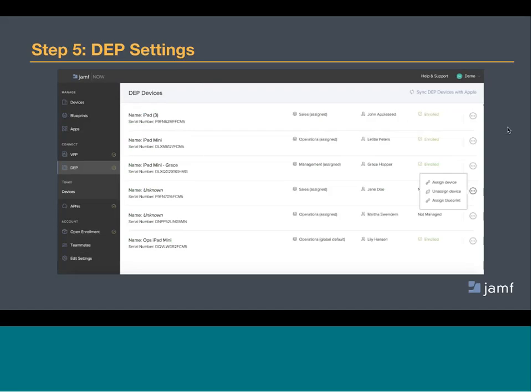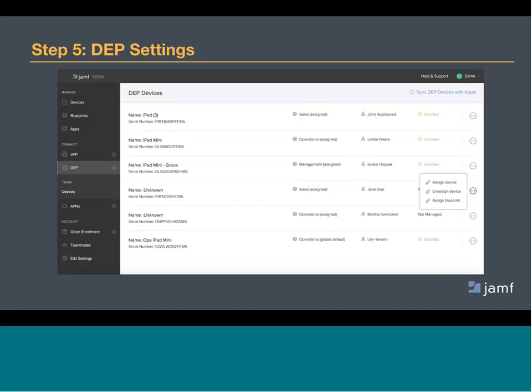The reason I say that is if we go back into our devices list, you'll notice that there's a blueprint that has been assigned to each of the devices. If you set that default, then all of them will have that default, and then all you need to do is go in here and change the blueprint on a case-by-case basis. It just requires fewer clicks if you add that blueprint prior. Now, if you do need to change a blueprint, you just find your device, click Assign Blueprint, and you can go ahead and change it to a different one.